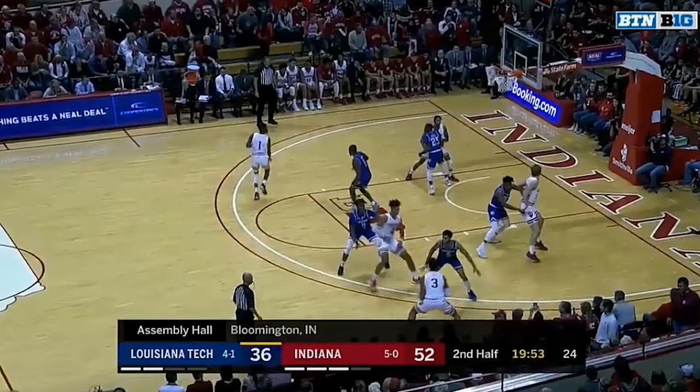Or you could say it's a bad thing. It's like, okay, these aren't even forced turnovers. The defense isn't even putting crazy pressure or anything like that, and they're turning it over. To me, I think it's more of a good sign because, as Archie Miller said yesterday, it was out of character for the Hoosiers to be that sloppy with the ball. They haven't shown me anything outside of this half of basketball that they're going to be extremely sloppy. They've got a pretty low turnover rate and lower than last year. So without further ado, let's look at these here.